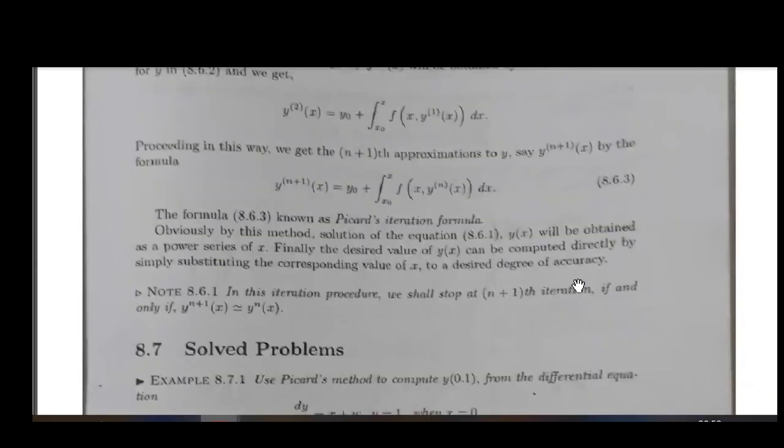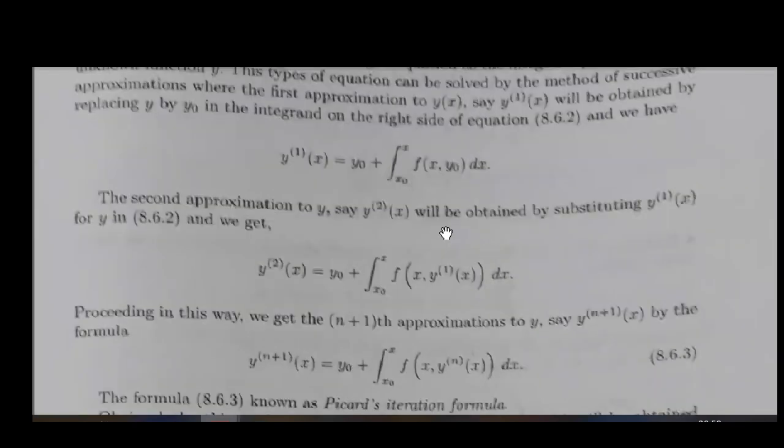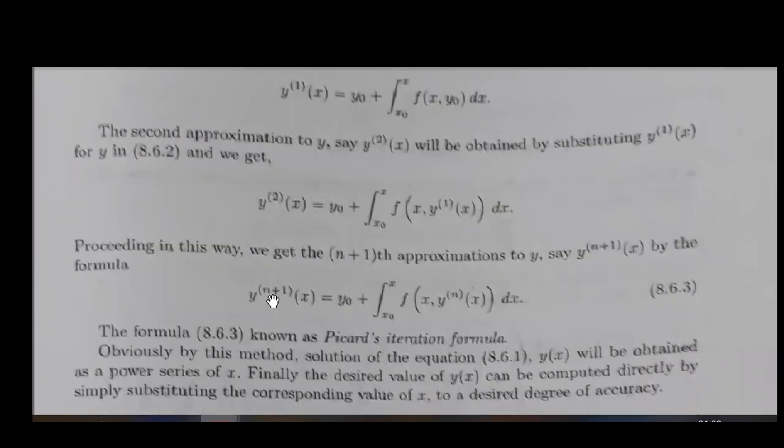Okay, so once you integrate, you get some function of x on the right hand side. Now in the second level of approximation, you use the approximation of the first step. For the first step of approximation, you replace y by y0. For the second one, y2, you will approximate by y1. So whatever expression you are getting here, you will put it in place of y. So continuing this way, at the (n+1)th level, you will be using the nth level of approximation. So this recurrent form is referred to as Picard's iteration formula.